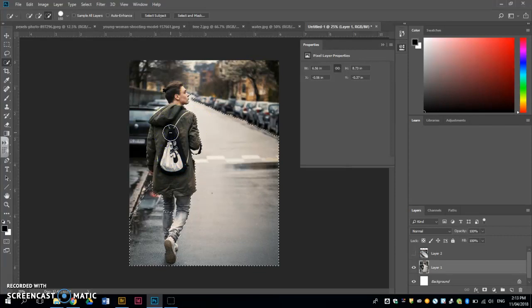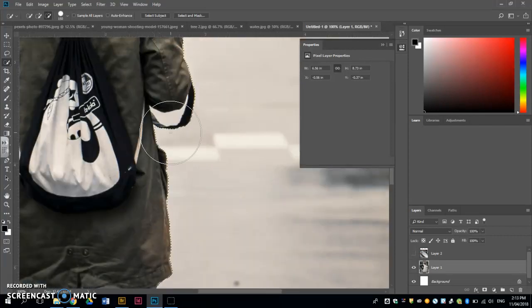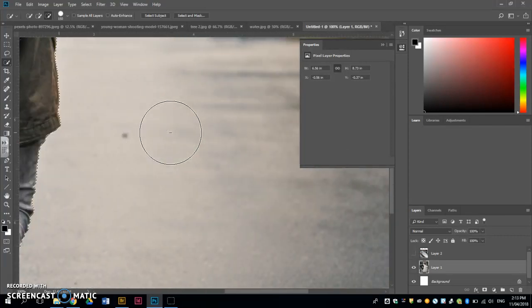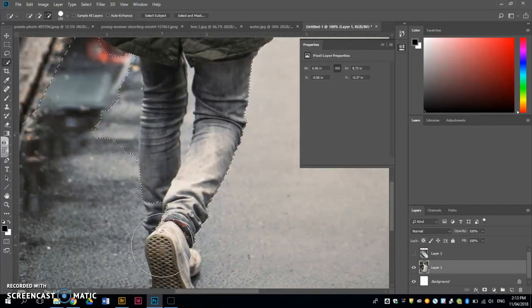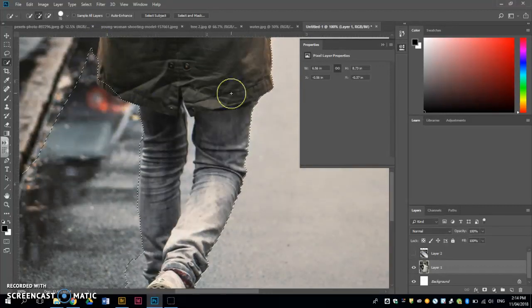And you've got to make sure that you look around, so you zoom in and look at your selection, okay? Because you'll find that there's going to be problems like this. You have to spend time doing it. Change the size of your brush as well, because that will change how it's selecting. You're also going to be able to delete or get into there if you wish to. Okay, so I'm just going to leave it at that.